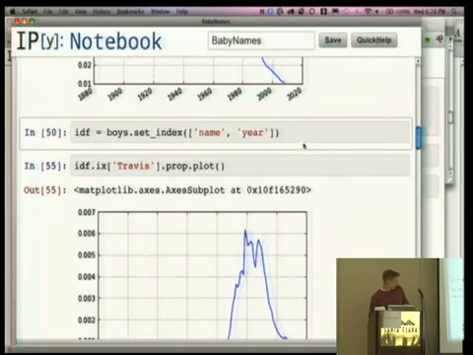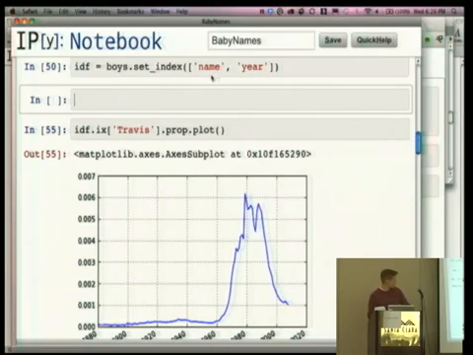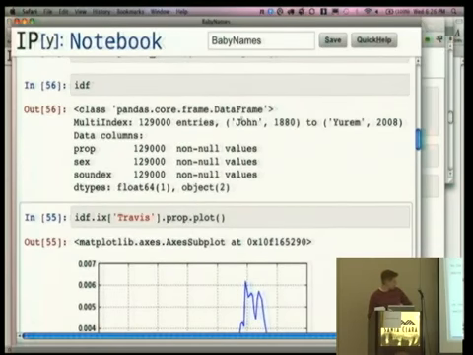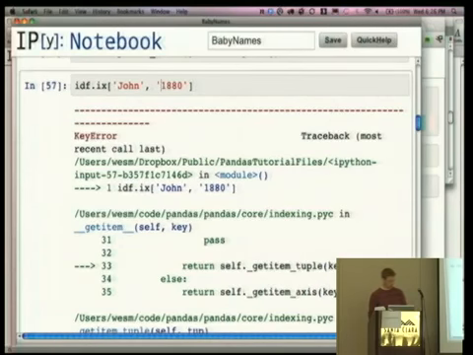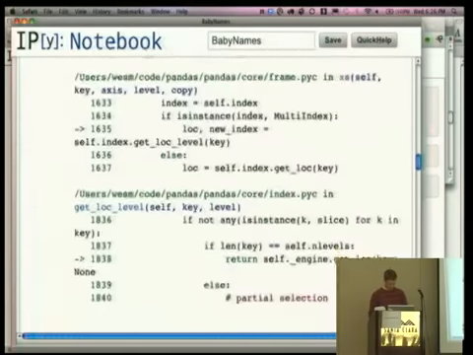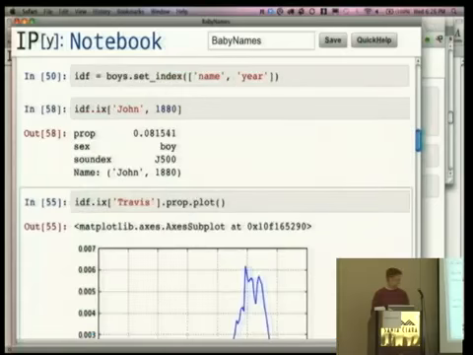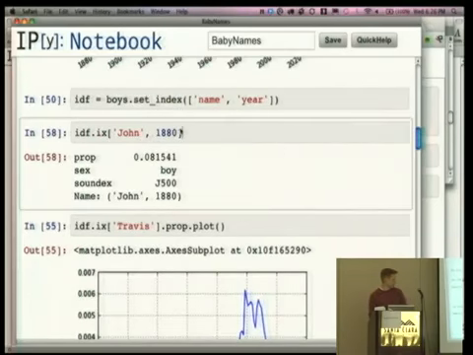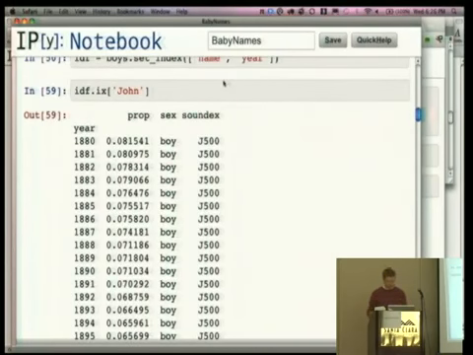So the point is that, given a data set, if you've got columns that uniquely identify the data, you can use the set_index function to add those as an index. Now the index contains elements that look like tuples, such as John 1880. You could say, I want the entry for John 1880. Well, that didn't quite work like I expected. Okay, so here we can select out a single record, or if we just pass part of the tuple, we can select out that slice of the data. In many cases, that's extremely convenient.